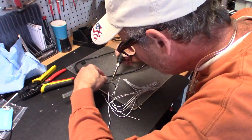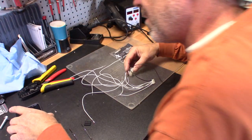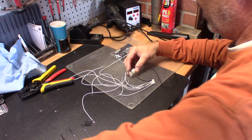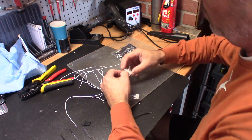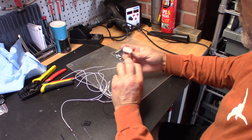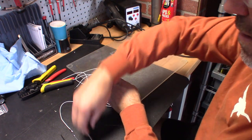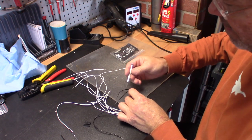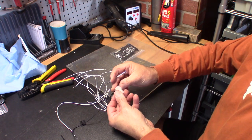A final once-over to make sure that we didn't miss one, and we did. Now that we have all the Molex plugs on, we're going to go ahead and insert them into the plugs, and we're going to make sure that we have the wings out and what I like to call the tongues to the inside. Now, after I get the pin inserted about halfway, I take a small jeweler's screwdriver and push it the rest of the way in until it clicks in.